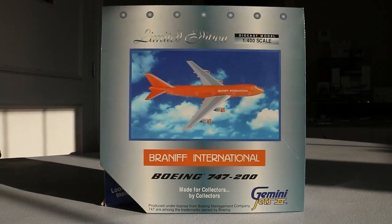Flight City takes small parts of collection sales and puts them out for sale, and they had some really cool 747s on this day. And I ended up finding this aircraft for 40 Canadian dollars. That would be about 33 US dollars or something like that. And the fact that I got this for $33 is just, I can't even fathom it, to be quite honest. I would say this aircraft probably goes for more like 100, 150 on eBay would be my guess. I honestly don't know. I haven't looked, but I thought it was too great of a deal to pass up regardless. This is a really cool piece for the collection.